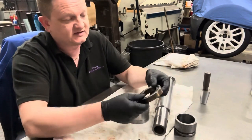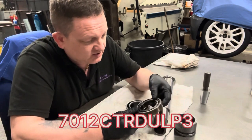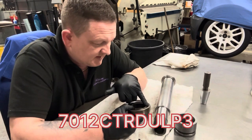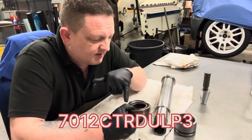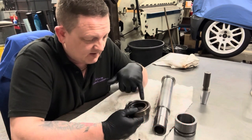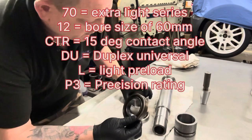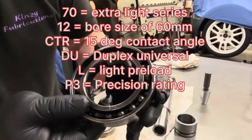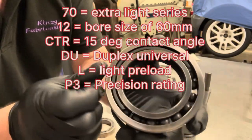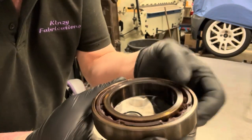Now for the main bearings, again, these are NSK. Again, they've got a phenolic bearing cage. And the part number for these ones is 7012 CTRDULP3. So again, phenolic cage, light preload bearing. NSK is the brand. So this one here, the one that was closest to the top getting all the heat, you can see there's no cage left in it because it pretty much burnt out when I heated it up so much. This one's got more cage left, but it's all broken up.